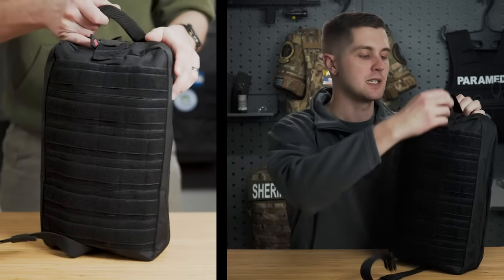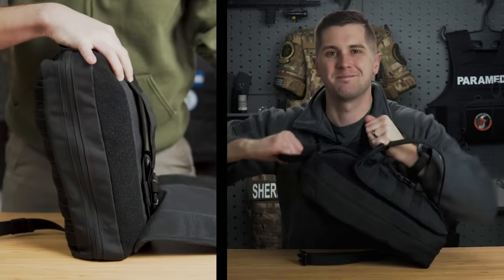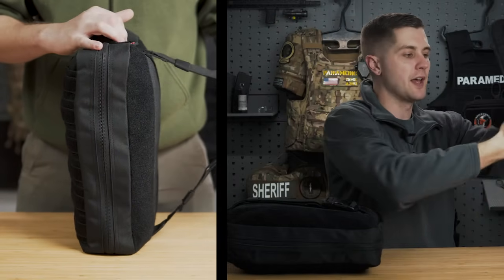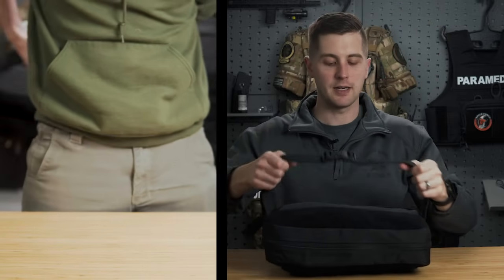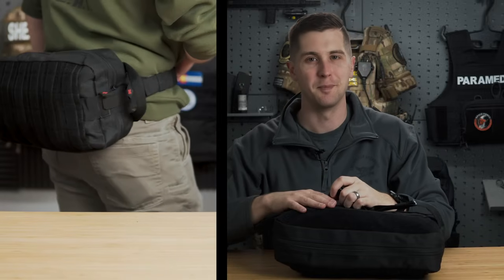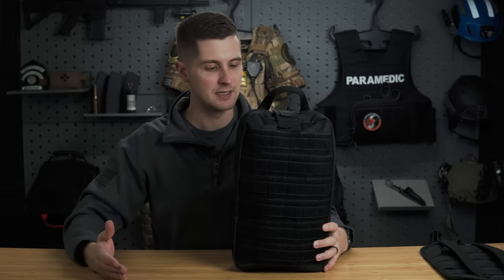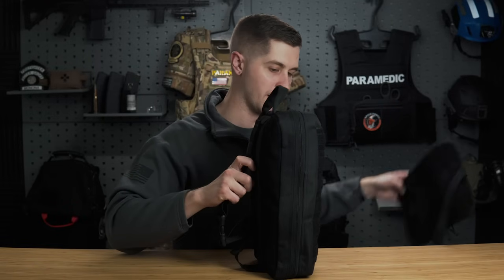What's really cool about this is that it's actually all a tearaway design. So I can take that strap off and it will unvelcro from this back portion that has MOLLE attachment points. This is what will go in the car. And then I can take this out and bring it to the patient. It has a strap where you can wear this as an over-the-shoulder bag, or if you want to be really cool, you can wear it as a fanny pack around your waist. So if you have to go a distance to get to somebody, you can use it as such, and that is pretty adjustable there.